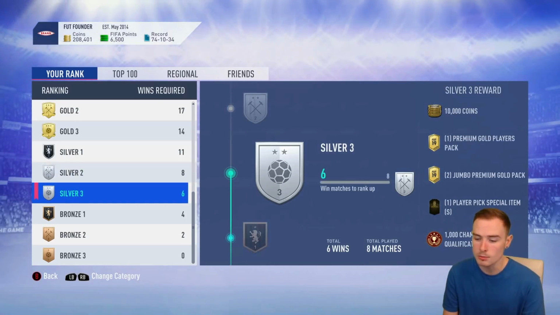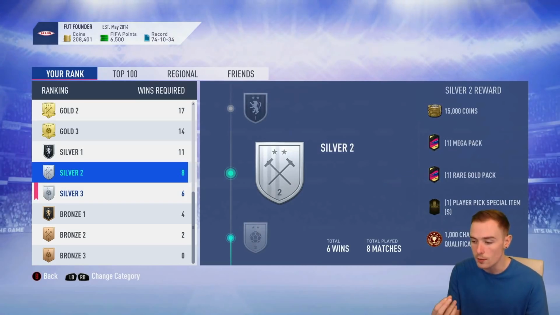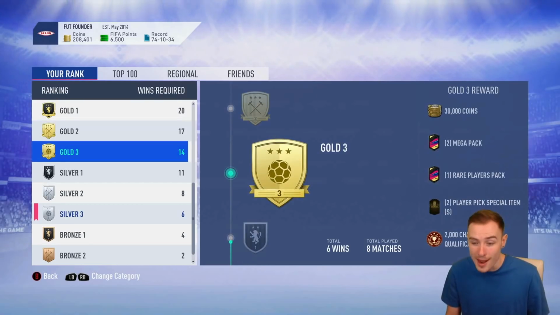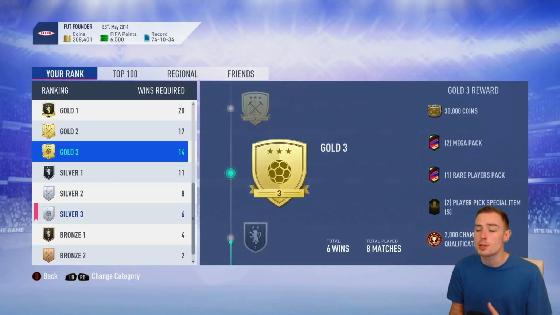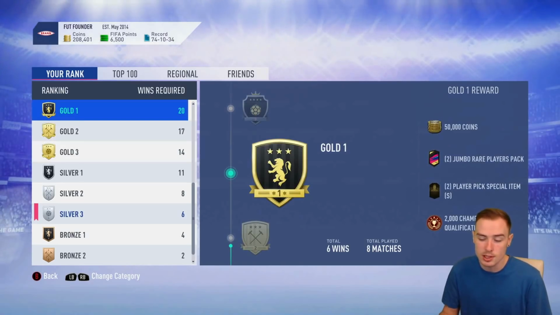I'm not sure. It is currently Sunday as you guys are watching this, and I've got 22 games left to play. I don't know if I'm going to be going up to Gold 1. I just don't know what rank I'm going to push to, guys. Every single time I've played FUT Champs on my main account, my better rewards have come from Gold 3, which is absolutely crazy. But if it works for player picks, then why not just go to Gold 3, save yourself having to grind 6 extra wins to go into Gold 1.